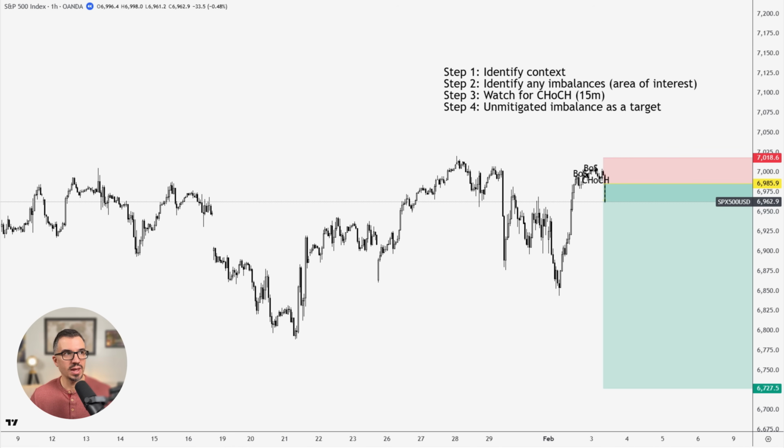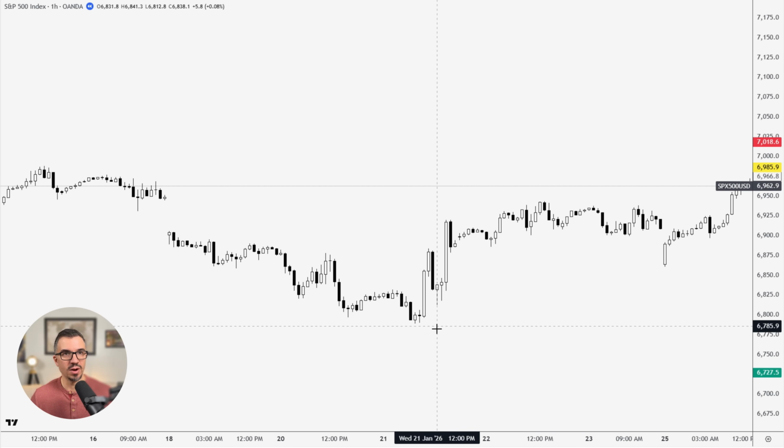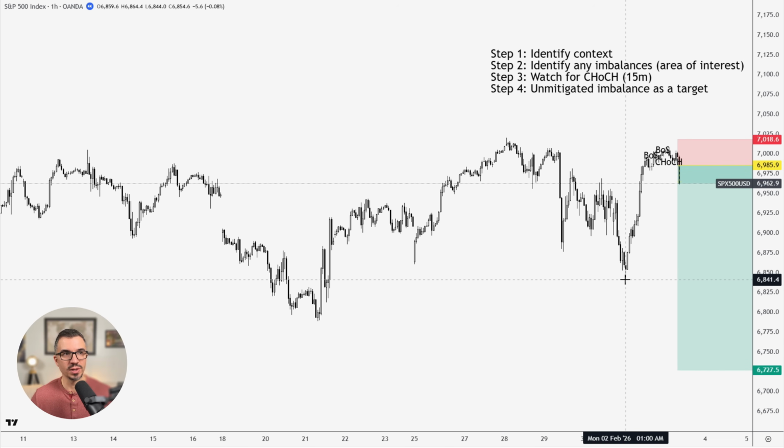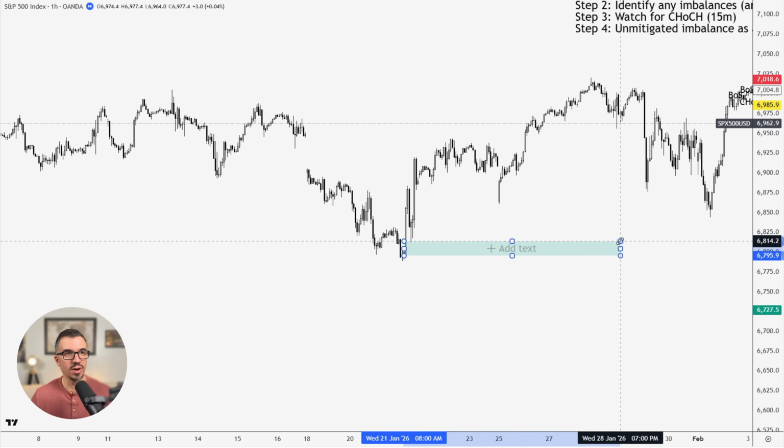Well, if we look back here on the 1 hour time frame, what you'll notice is that, first of all, this back here is also an imbalance. Yes, we saw it mitigate a little bit through here and a little bit on this low, but you can see the displacement that occurred through here. So I know, looking at this, that there is a slight imbalance down here in this region.